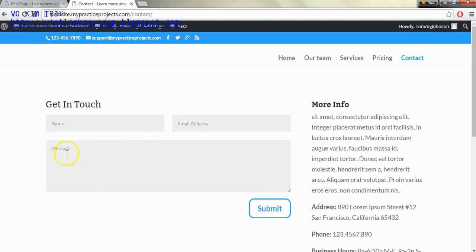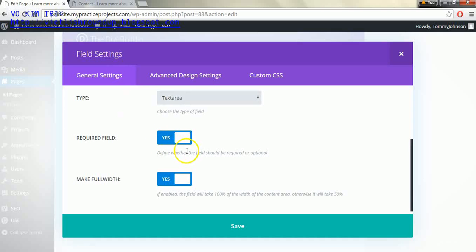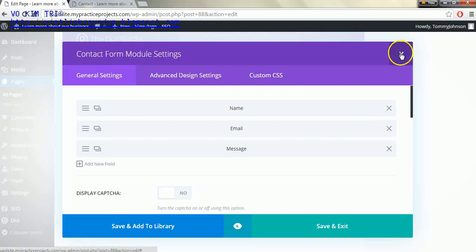That means it goes to the full width of this form area in the 2/3 of the space that we have within this element, and this is the other 1/3 over here. So this goes to the full width of 2/3 of the space. We don't need a name to take up 2/3, and we don't need an email to take up 2/3. That's why we're not having those be full width. I just wanted to point that out to you.